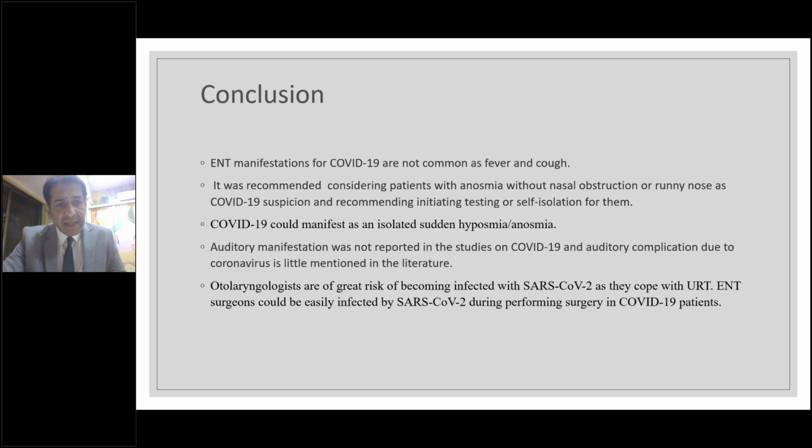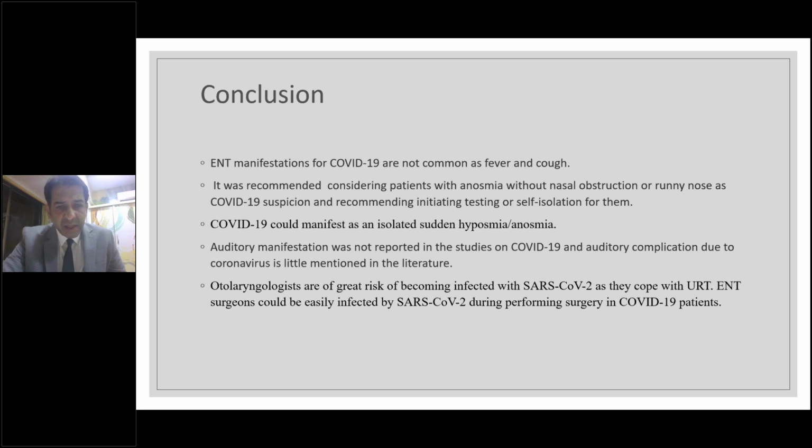I'd like to conclude that ENT manifestations for COVID-19 are not as common as fever and cough. Fever and cough are the most common manifestations. It was recommended that patients with anosmia without nasal obstruction or running nose be considered as COVID-19 suspects, and it's recommended to initiate testing, basically an RT-PCR, or self-isolation for them. COVID-19 could manifest as an isolated sudden hyposmia or anosmia.